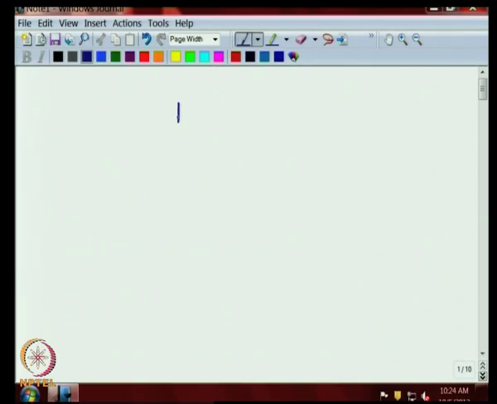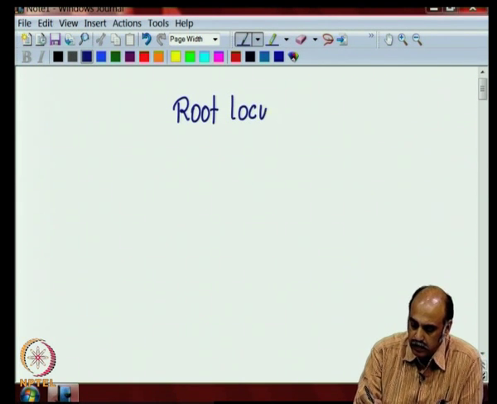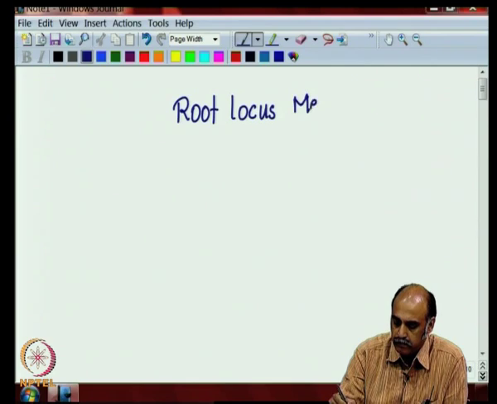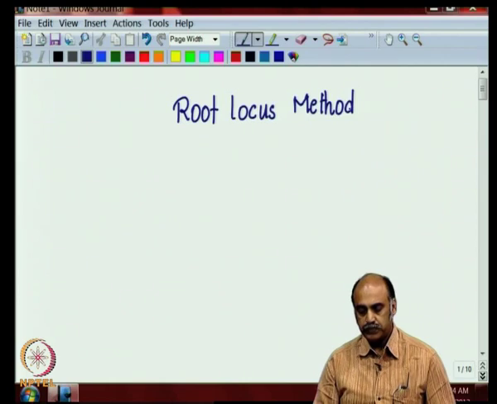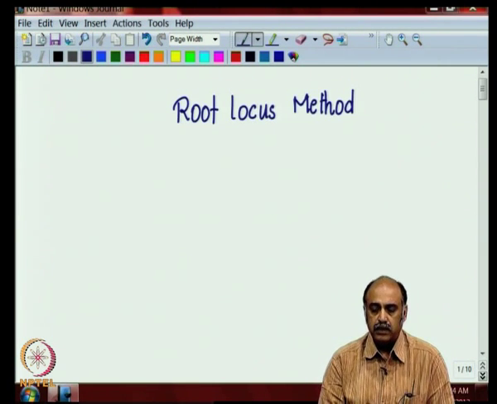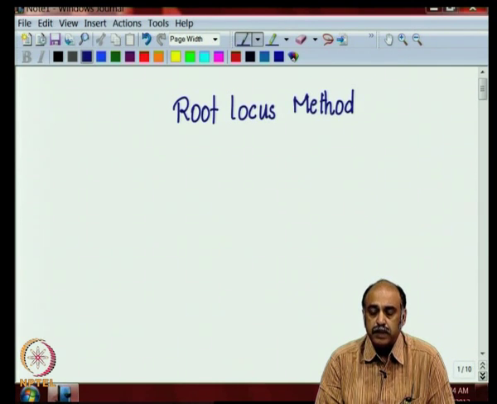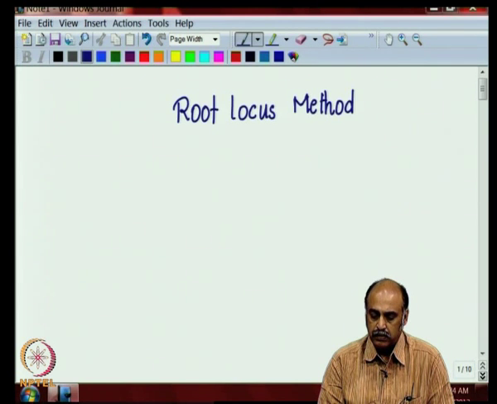So, that is why we are going to focus on the root locus method. It is a more generic approach. It was not so popular before the advent of the computers, because it is very computation intensive, and doing hand calculation is a very problematic situation.